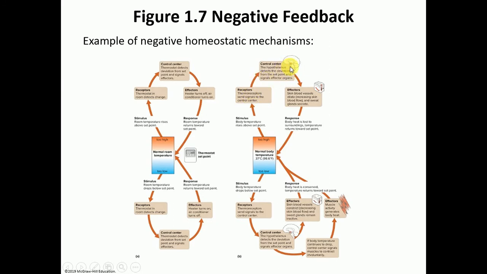Those thermoreceptors will send the signal to the hypothalamus, and the hypothalamus is going to detect that change or compare it to the set point that was found in there, and realize that the temperature is too high, so it'll send some impulses to the effectors, in this case, your blood vessels in the skin, to dilate, and the sweat glands in order to produce more sweat. So what do you think would happen if the body temperature is too low? I would recommend that you pause this video right now and think about it first before you listen to what I have to say.